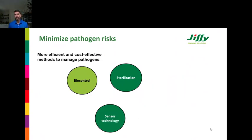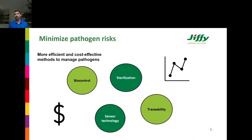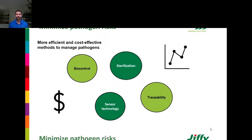Sensor technology: we see so much sensor technology, whether it's for managing water, for lighting, or for other conditions. We don't really see a lot for monitoring pathogens and microbial developments within substrates. So I think that's an interesting area that we might look to in the future. And then traceability: we have it, but as a grower you should understand that products you find on the market should have traceability from harvest all the way till they get to your facility. Within all of these, especially sensor technology and sterilization, there is a cost, and we still have to see what data is available for that.